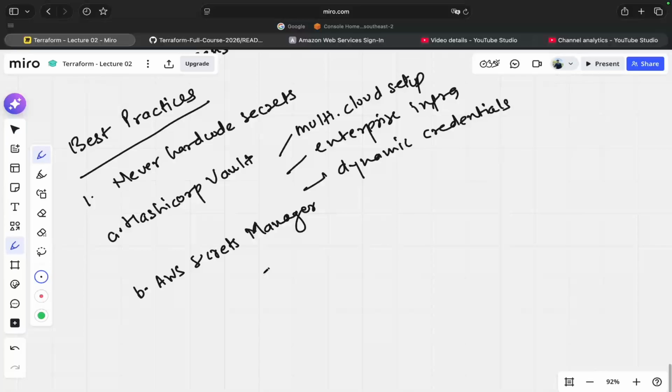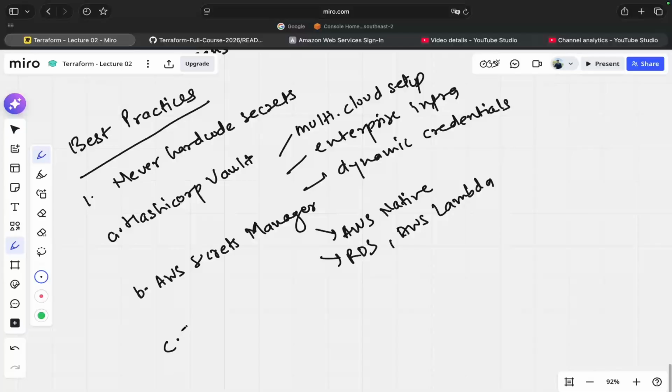You can also provide the policies over there. Okay, so this is best for AWS native deployments, and if you want to store some credential for RDS or AWS Lambda, right?